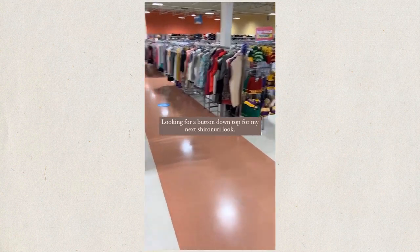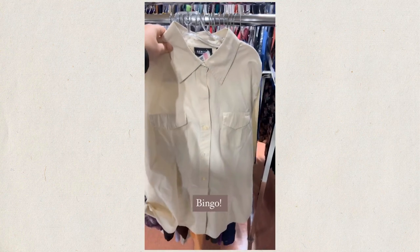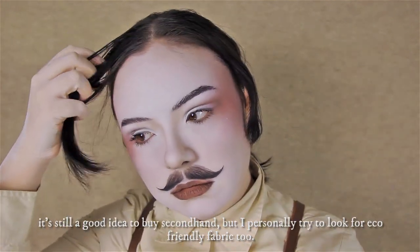Now let's get on to the actual outfit. Here I am shopping for the shirt, which I found at Goodwill a few weeks ago — it costs about $5 and it's from New York & Company, I think 100% cotton, so it works pretty well for this look, which is basically a pretty rough interpretation of early 1900s menswear. For these suspenders, I believe they were being sold by somebody who was planning a wedding that never happened because 2020 is horrific. I found them on Poshmark, a second-hand reselling website, and bought them for about $10. They're made from faux leather so they're not very comfortable or biodegradable, but buying second-hand is always a good thing — you're giving these companies less money to produce even more destructive clothes and accessories.